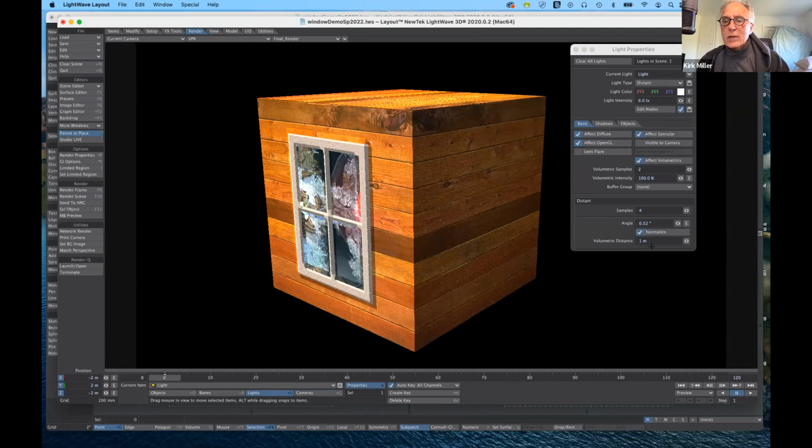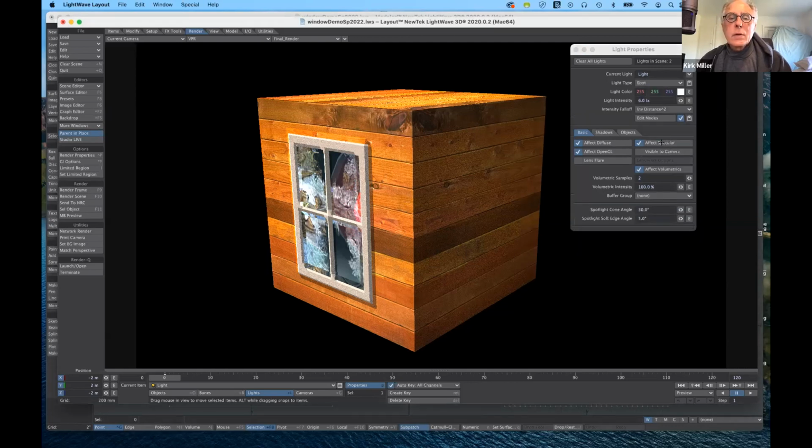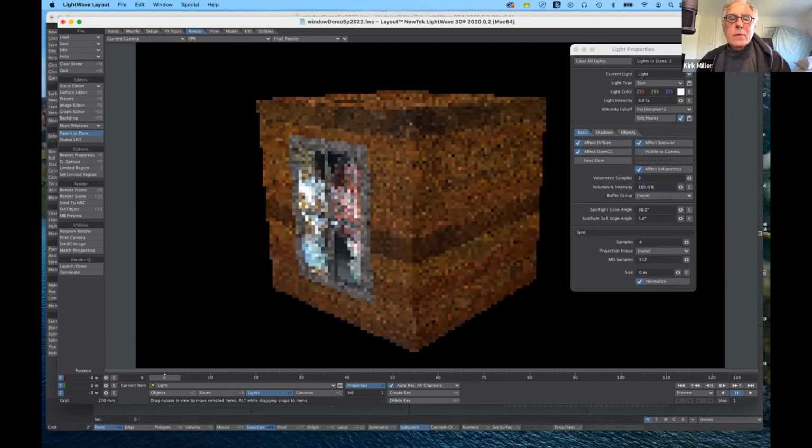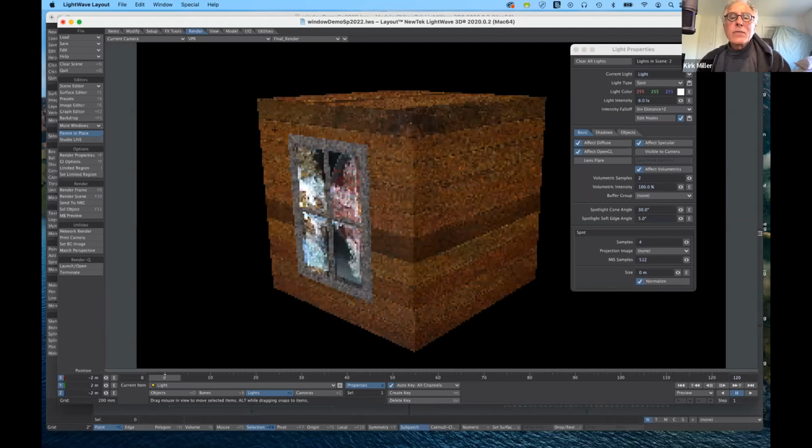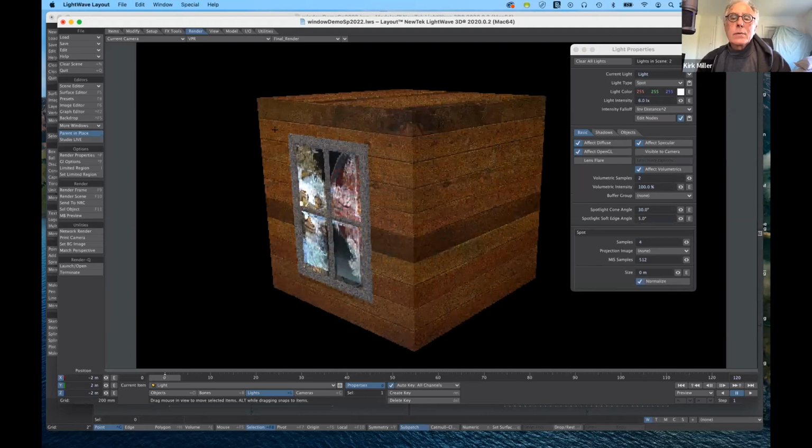You can change the size, the angle of it. You can also change the distance of it. If I were to change this from a distant light to, for example, let's change it to a spotlight, you're going to see a huge difference in the lighting.